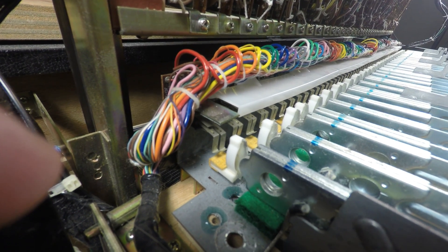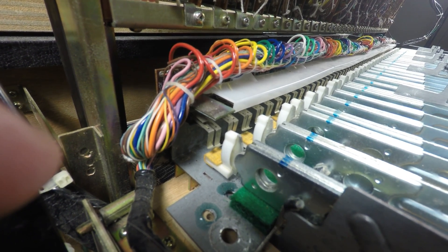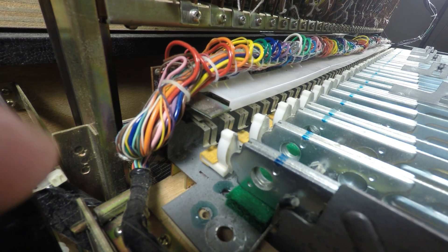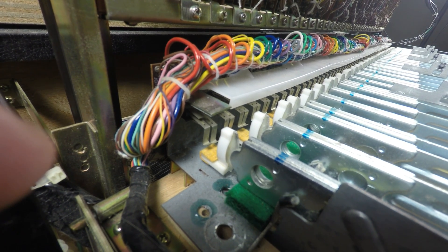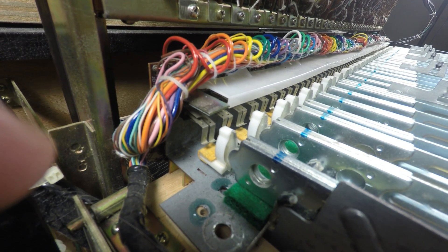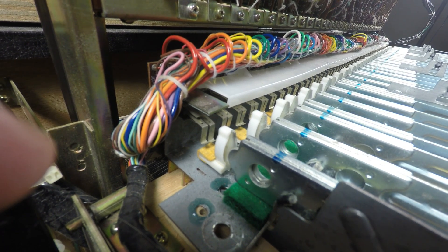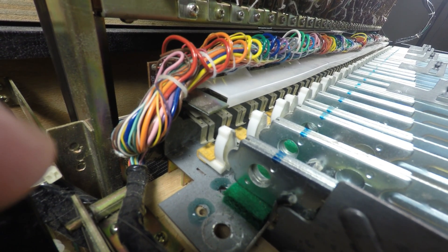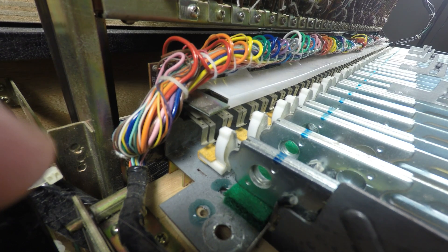Taking a look at the back of the actual key lever, you'll see there are two leaf switches assigned to every key. One fires slightly before the second. That first leaf switch goes to the key coder — which, if this keyboard had a microprocessor, would be close to it, but in reality it's a large LSI state machine, a hardwired ASIC. That tells what key is pressed; they're held in memory and registers with a timesharing system that gets pretty complicated.